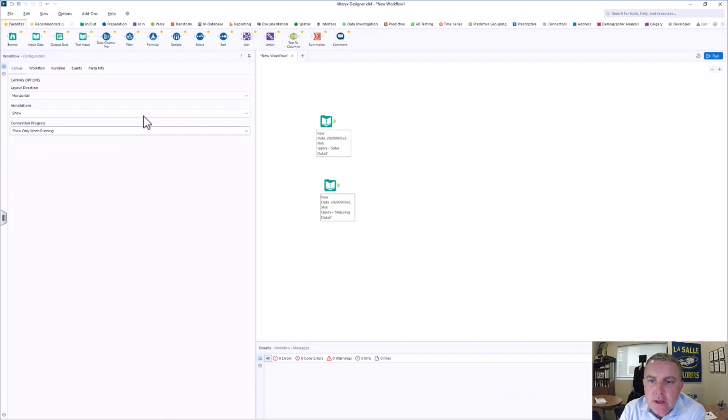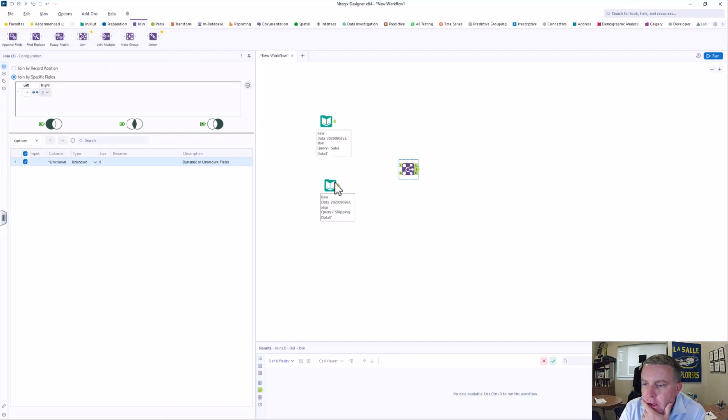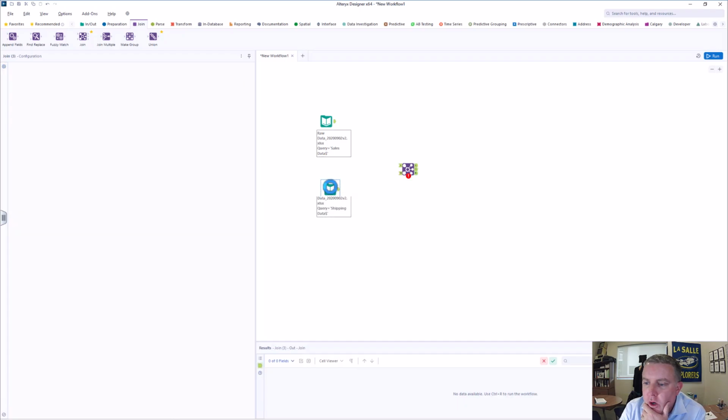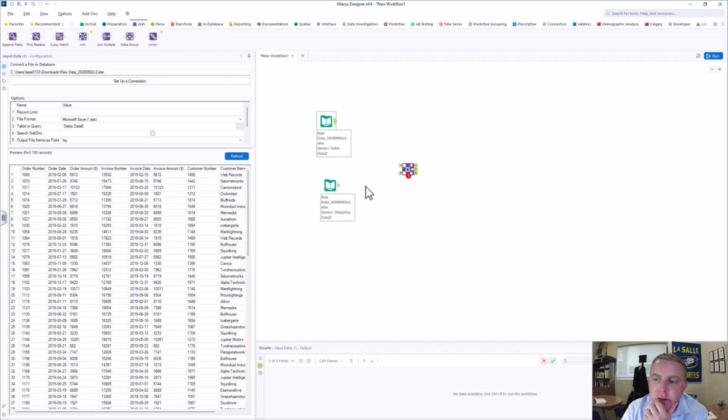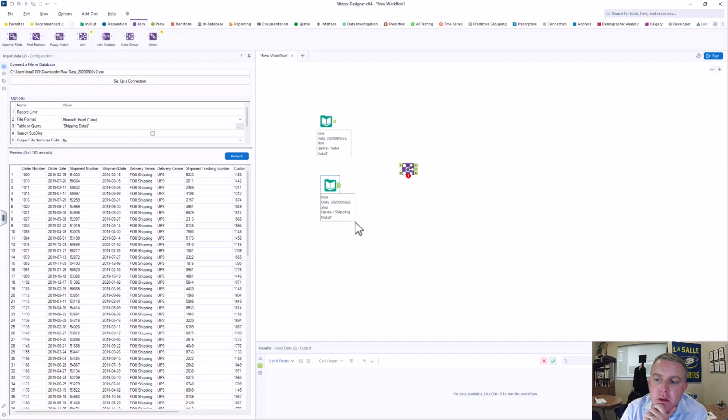Alright, and so now we have these two file input tools, and what I want to do is put these together. So I'm going to go up top, and you'll notice at the top of Alteryx there's tools related to join. Join means putting two sources of data together. So this is the tool we want right here. There are other ones, but in this particular case we're doing a join, and I'm going to drag this into the canvas. And what I want to do is keep all the columns from the sales data tab and add the shipping columns from the shipping data tab into a new spreadsheet.